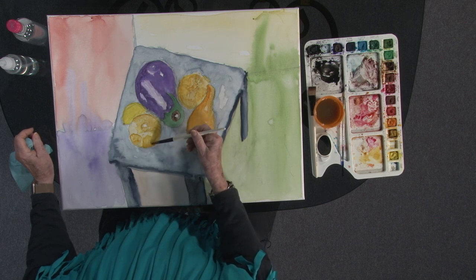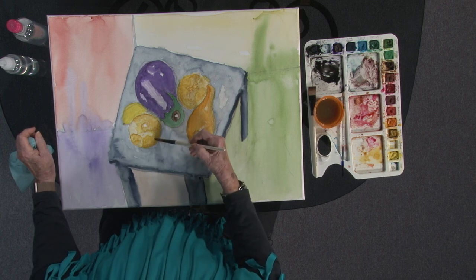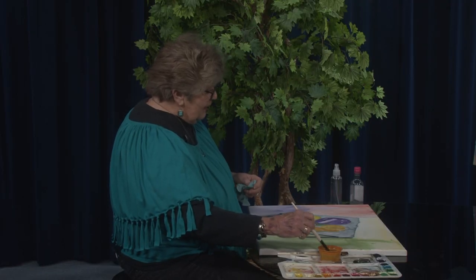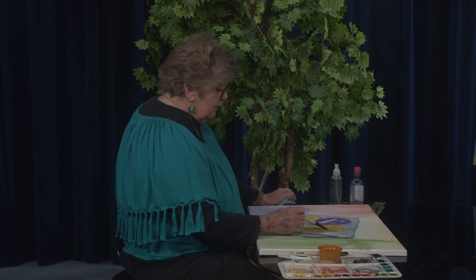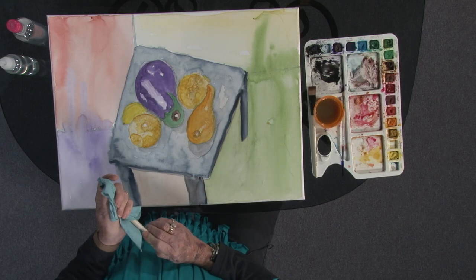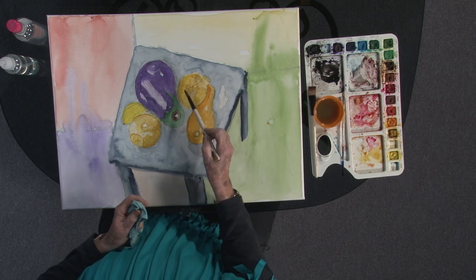And we all know that if you've worked with onions, you get this golden film. If you pull it off, it doesn't come off your fingers too easy. So you just kind of work with it the way that you want it. I need to smooth this other part over here when it's wet enough. So I just put more water in my brush, clean water, and kind of smooth that out because I didn't like the looks of the dabbles as I dabbled along. So I want to fix that. You can fix it by putting water on your brush, just plain water, and going down.